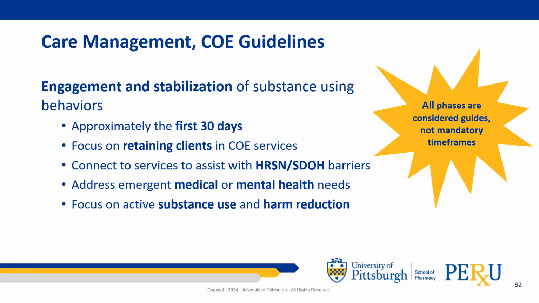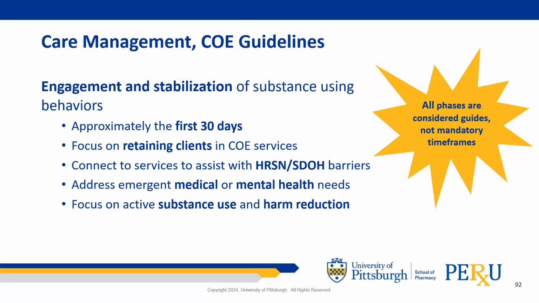The COE can obtain ROIs for family members and/or natural supports at the time the client is agreeable to involving these individuals in their care. Any emergent medical or mental health needs can also be addressed in this phase through coordination of care, such as referral for pre- and postnatal care or psychiatric consultations, for example, hospitalization for suicidal behaviors. Depending on the makeup of the care management team and provider type, some physical or mental health needs can be addressed on-site without referral.